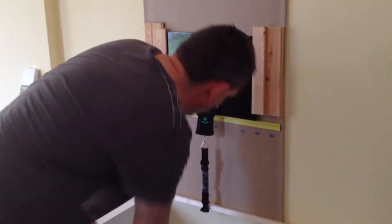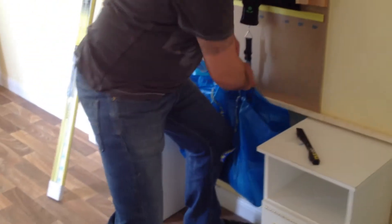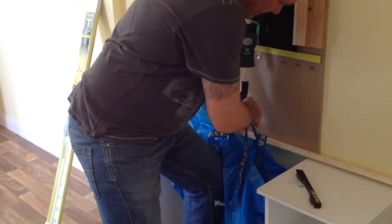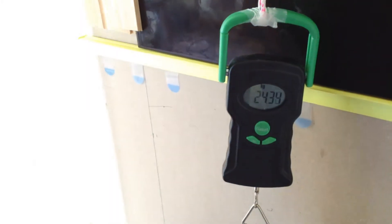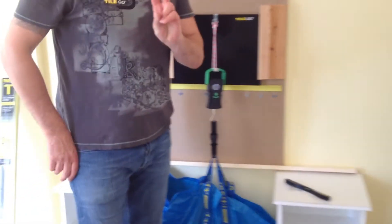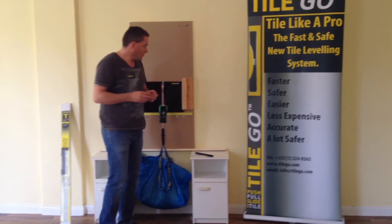Let's get into position. Let's turn on our scales. Now I'm going to lift this up — remember, bend your legs, not your back. When I get into position, just hook it up here. Now I'm going to let her down easy, but we're measuring the dead weight here — sheer stress, sheer strain. And here you can see, just under 25 kgs. That's quite incredible. Just using two tabs, I'm able to hold up 25 kgs. That demonstrates this product is strong enough to hold up any tile on any surface. It's incredibly strong.